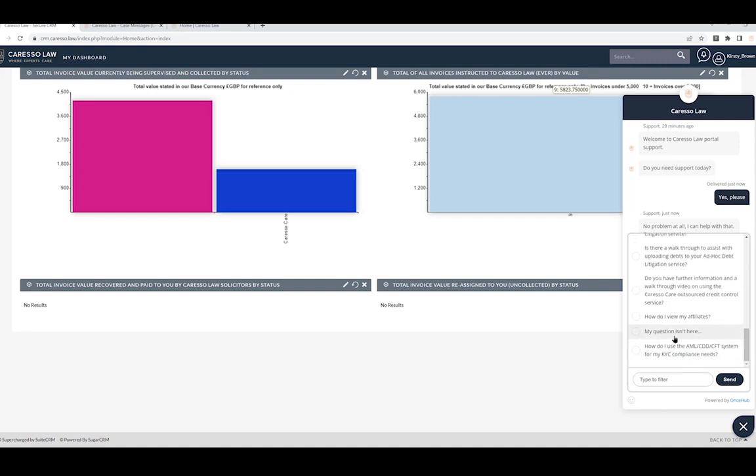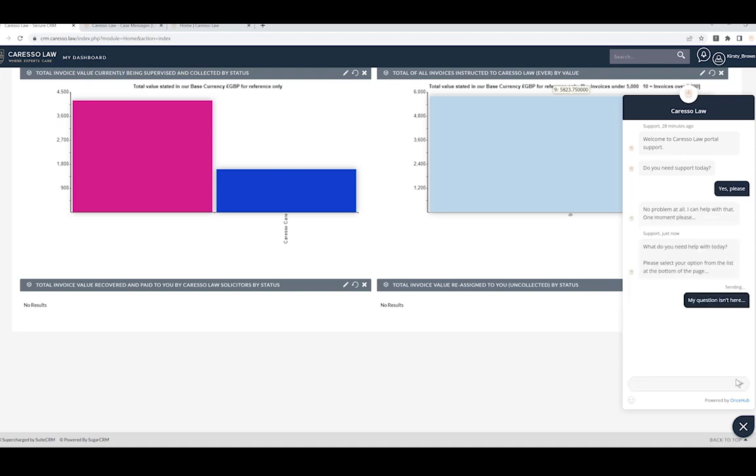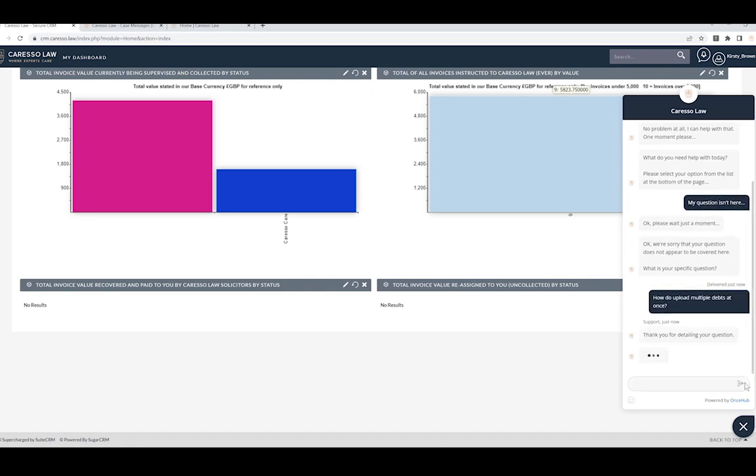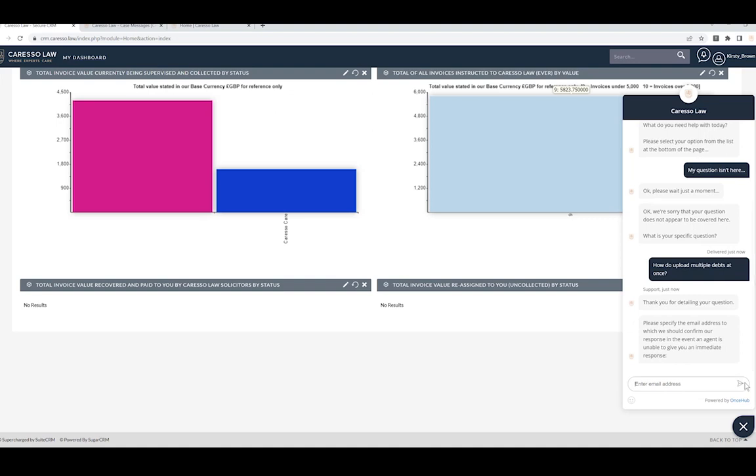But of course, if there's something that you wish us to deal with that isn't covered, you can also ask us a specific question, and then we will relay that back to you either in real time, in most cases by email once somebody has had the opportunity to review the case. Please note that live chat is only available during office hours, UK and Central European time.